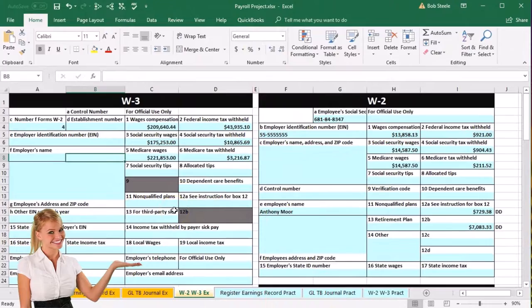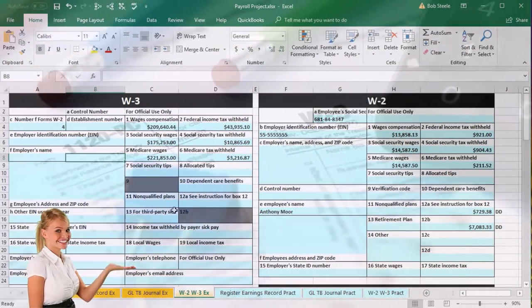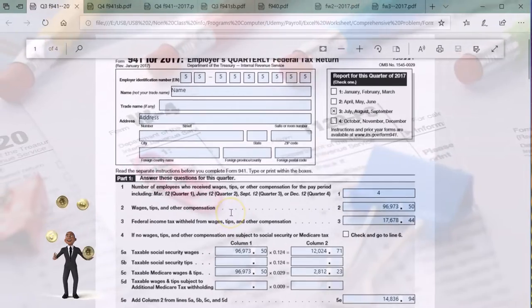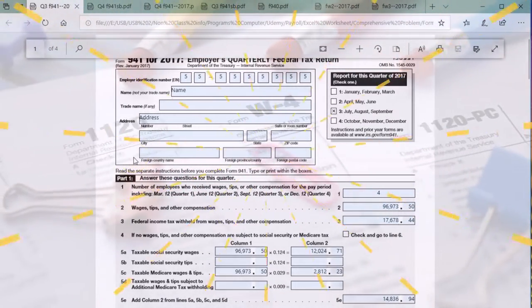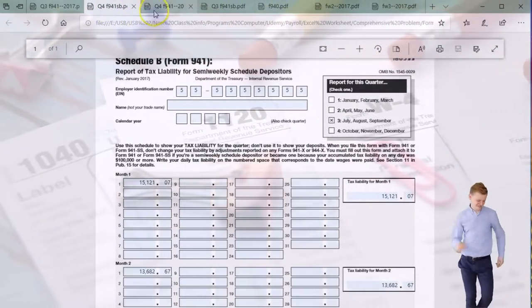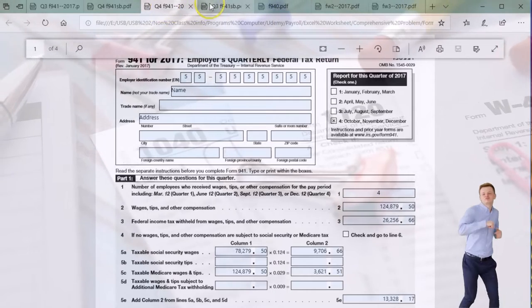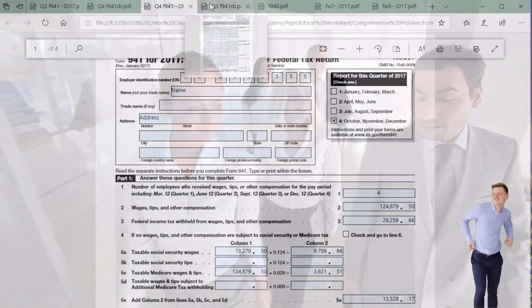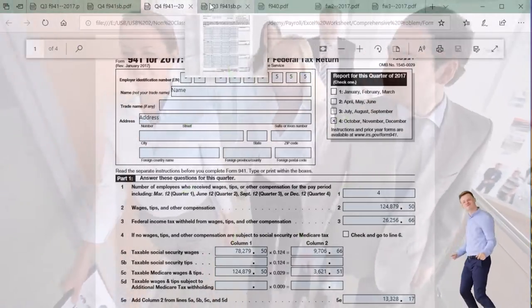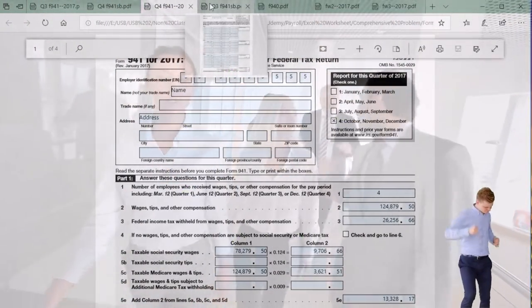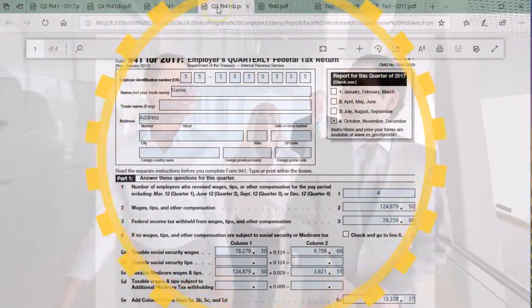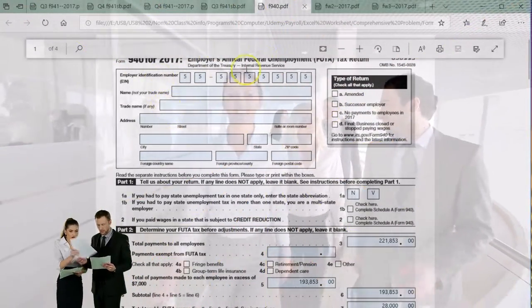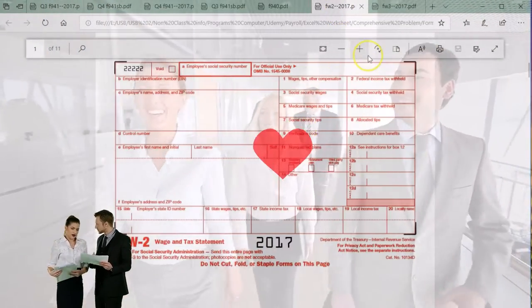This is going to be a kind of a worksheet within Excel so that we can use formulas to see this information for the W-2 and the W-3. We'll also show the documents from irs.gov, the actual documents, and we'll fill out the 941s with this information. These are going to be the quarterly documents, and the 941B, which is going to be our deposits. And then the 941 for a second quarter. We're going to be doing the last two quarters in a year with the assumption that we are starting a new company in the middle of the third quarter. And then we'll be entering the data, and then we'll have two quarters of the year to record the 941s, a quarterly report, and the related Schedule Bs. And then the year-end 940, it's going to be the 940 form in the year end. And then we'll have to show the W-2s and the W-3.